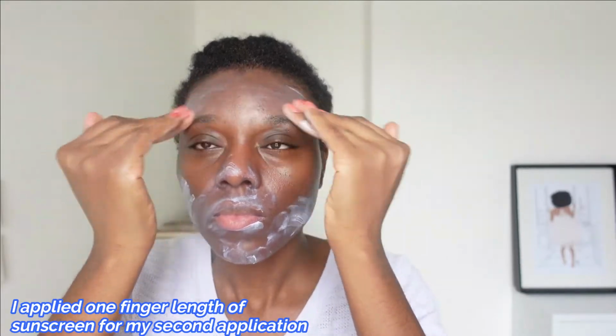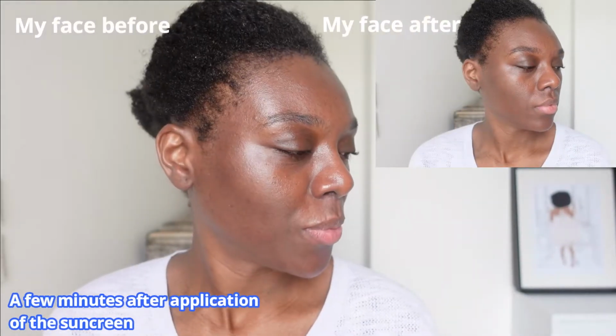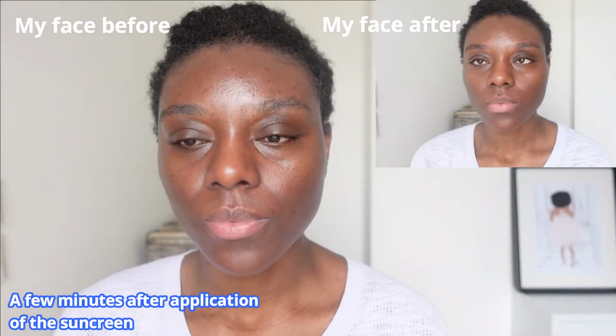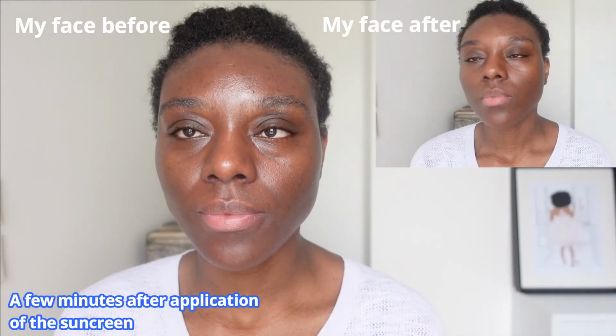Invisible, I would say almost invisible. If you do not know me and you see me on the street with this sunscreen, you won't see anything weird about my skin. But because I know my skin perfectly, I know that when I apply it, my skin tone is a little bit different, but it's not bad, it's not a white cast, it's just a little bit different from my normal skin tone. There is no perfume, as I said, but there is a scent, which is a sunscreen scent, and it is not strong, it is very light, which I appreciate in any sunscreen.